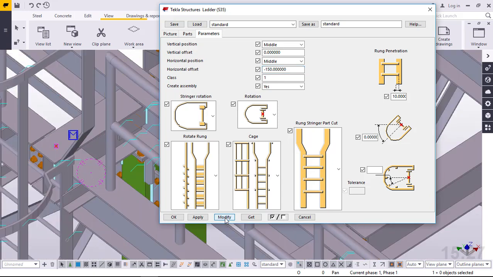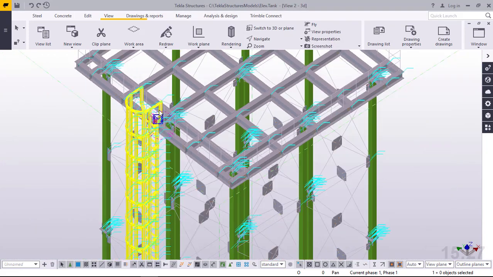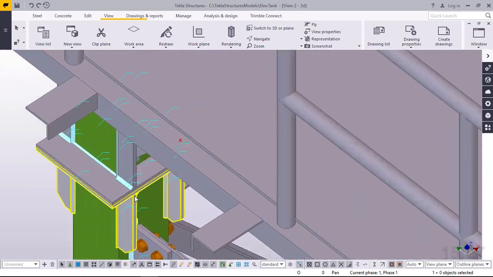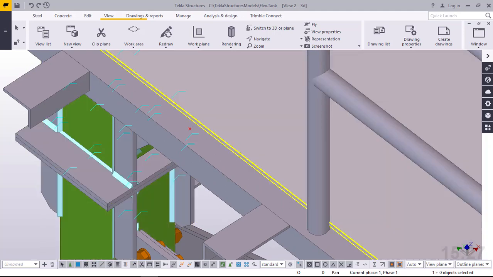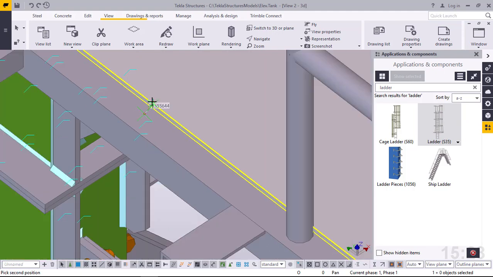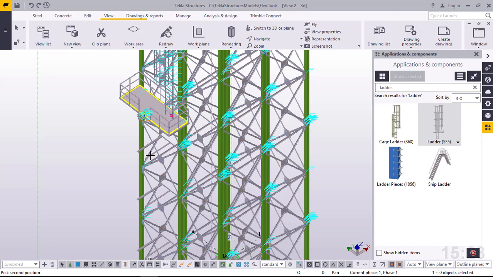There we are, it has moved to the right spot. Now I'll close this for now. I'll click modify and click OK. Now I'll click OK right here, and I'll go now all the way to the bottom end there to create the second cage ladder. I'll click on that, and I want to snap right here. Then I'll stretch all the way to that bottom point right here.